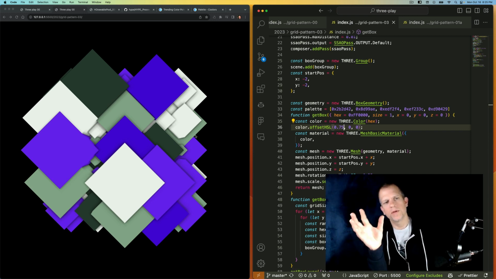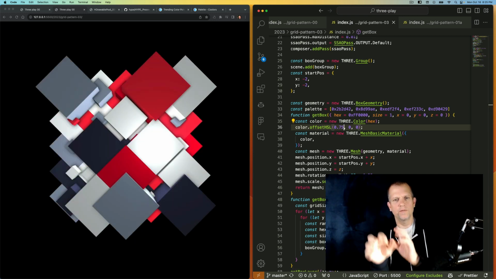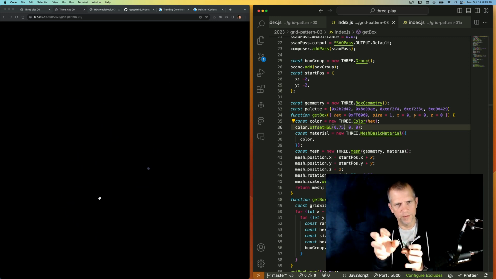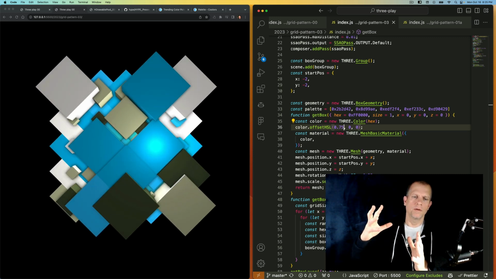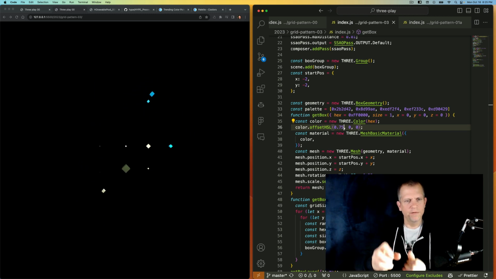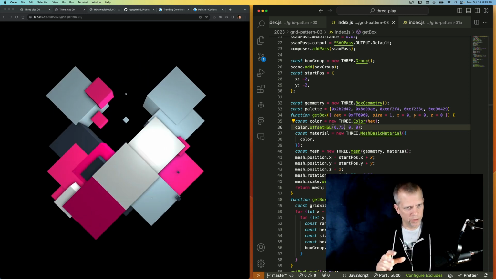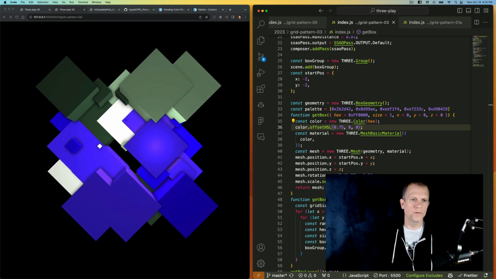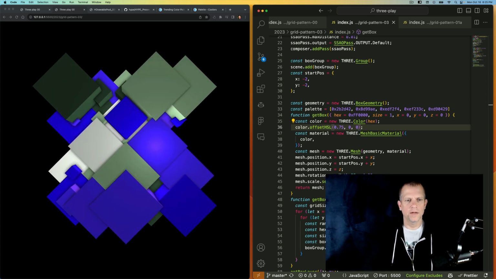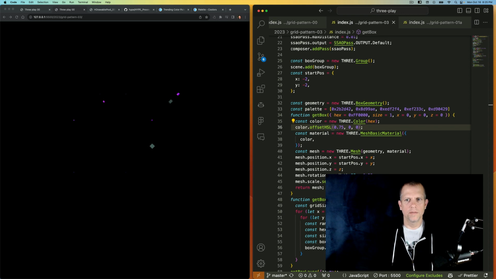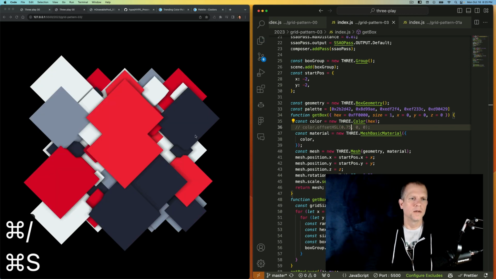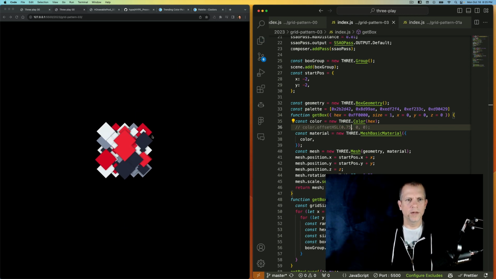Another fun idea would be to have this shift between different arrangements and colors. So transition each one with a scale effect, for example. Scale them down to nothing and then scale them up in a different configuration with different colors. I think that would look really cool and add some interest. But yeah. Oh, and also play around with the lighting.